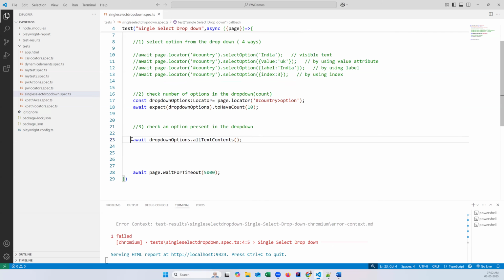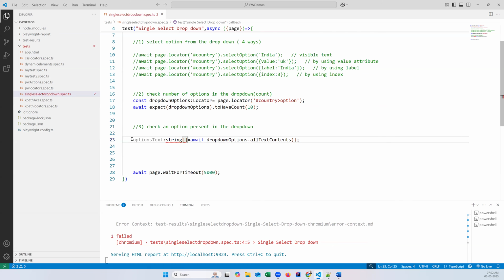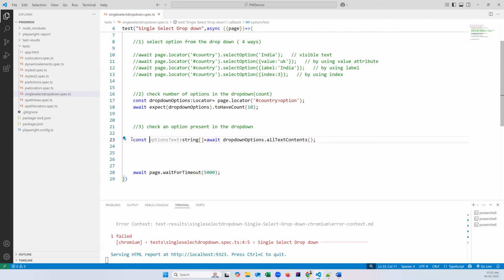So now I'm creating a variable here. I call it options text. What is its type? It is a string array type. Now I will create this variable as a const. It was clear so far? From the drop down options, we captured all the text contents and stored them in options text.